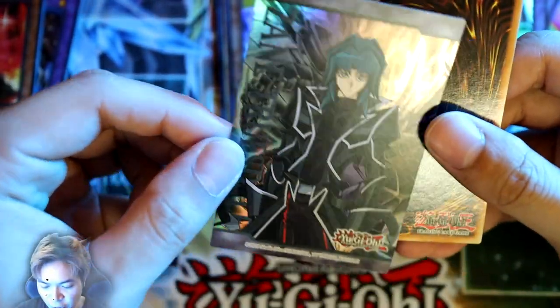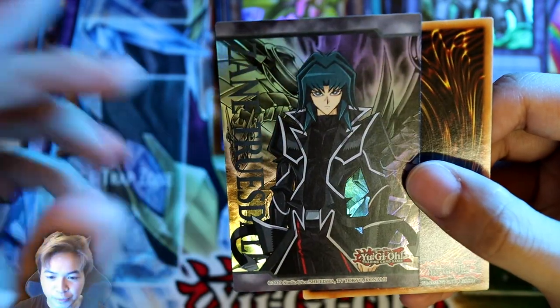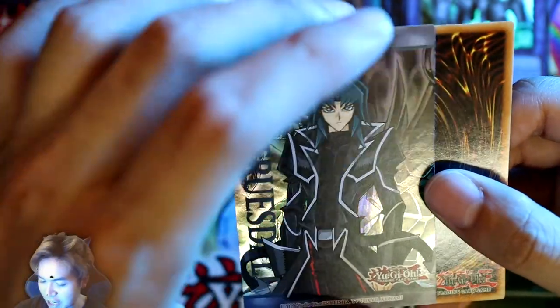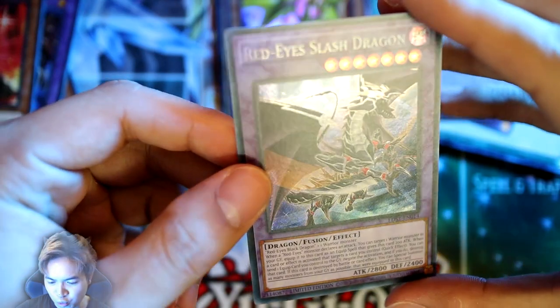So we're going to get, oh, whoa, he looks crazy. Look at this guy. A lot of people have crushes on Zane. I know that for a fact, alright? And then Millennium Eyes. Ooh, Red Eyes Slash, that's close.